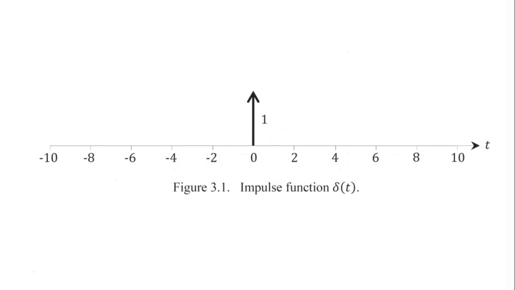When graphing the direct impulse delta of t, we indicate its area 1 next to an arrow pointing up to infinity. Think of delta of t as having 0 width, infinite height, and unity area, located at the single point in time t equals 0. Area at a single point is difficult to visualize, so this example may help.